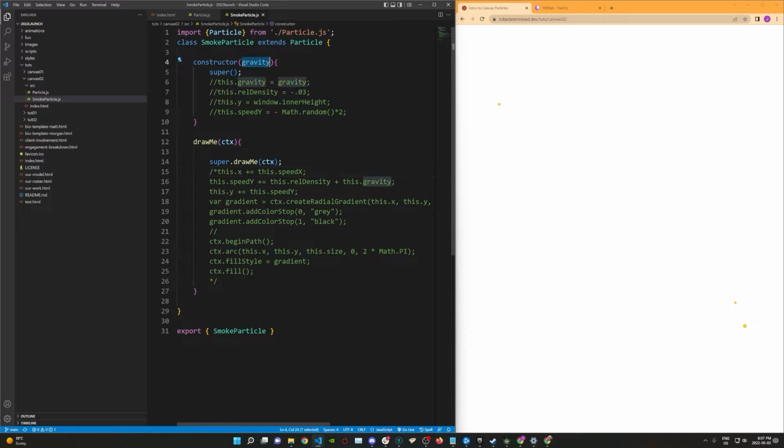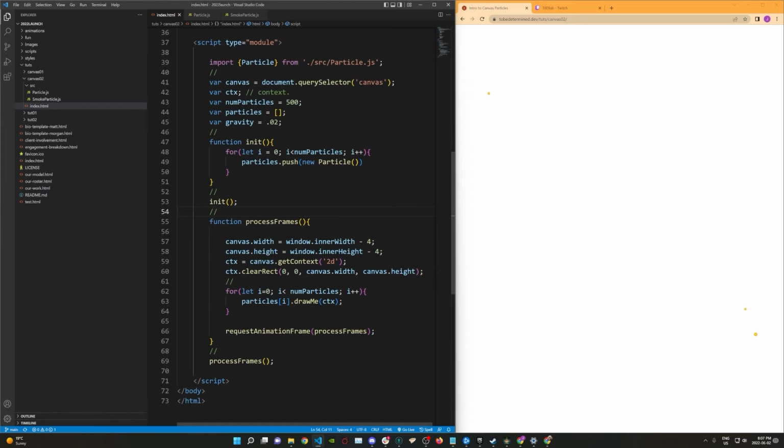I'll also note really quickly that I added a gravity parameter to this. So what I can now do is come here, and instead of importing particle, I can import smoke particle from smoke particle and push a new smoke particle. And so I can go ahead and save that.